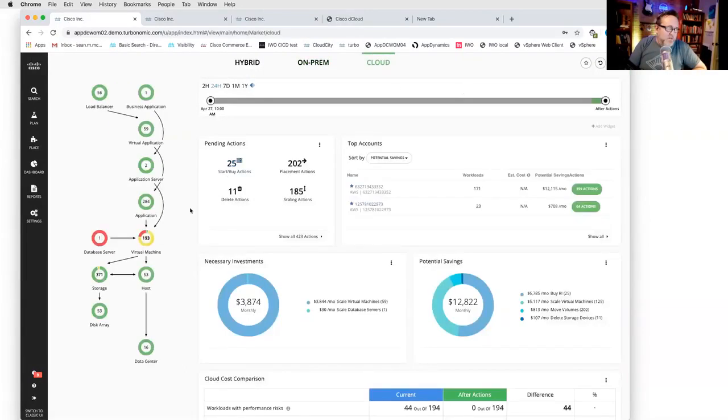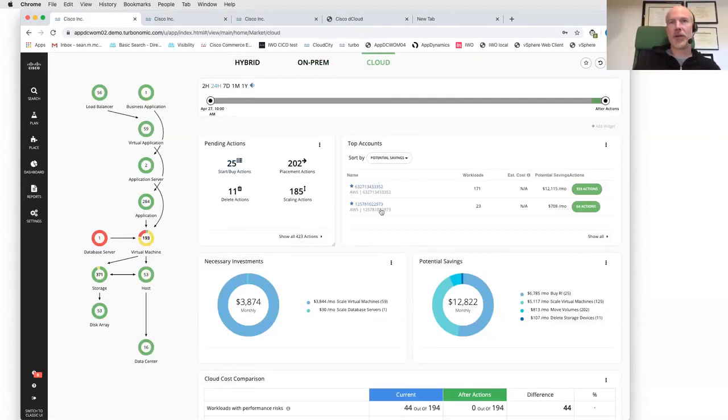Not at all. In fact, here we've scoped in on just our public cloud targets in this environment. So I'm filtering out everything that's on-prem and seeing just what we've got deployed in AWS. And here we're making direct API calls to Amazon's public API environment and pulling in, again, that really rich telemetry and metadata that allows us to see in great detail what you're running and what would make that environment better.